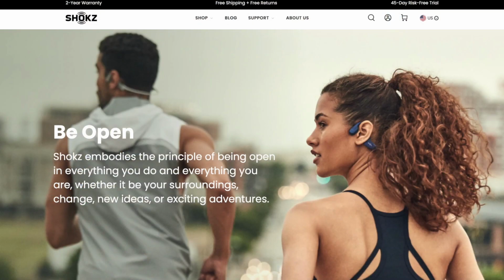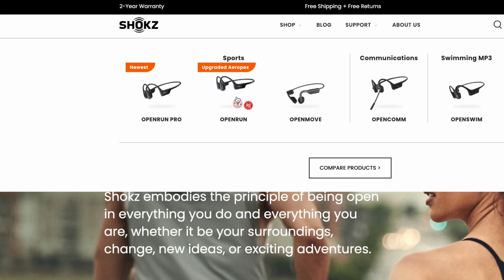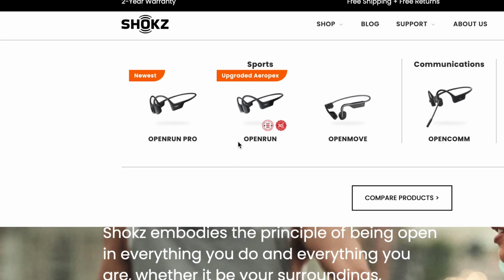But let's get things started first and talk about the company, the name, and how I got here, just real quick. Again, the company is now called SHOKZ. When I first heard about them, they were called AfterSHOKZ. They just did a rebranding of their name. The headphones that I have in my hand right now are the Aeropex headphones. These have also been rebranded, and they're now called the OPENRUN. They are very similar to the OPENRUN headphones that are out today. There's only a few things that are different.